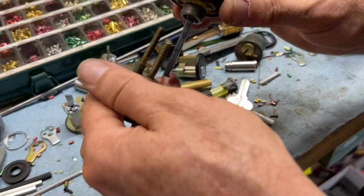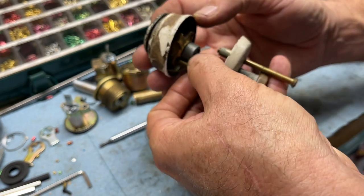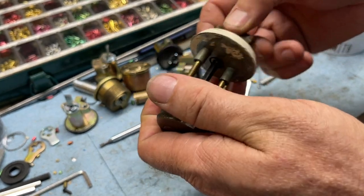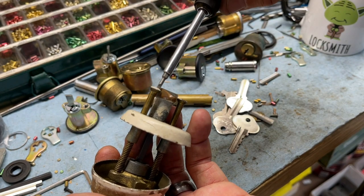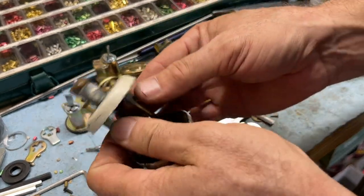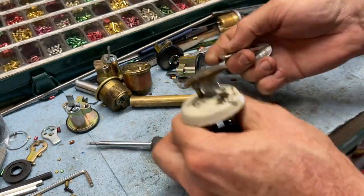Ticky, ticky. This is probably, somebody might be asking what era this is from. I'm going to say the 40s. Probably, just based on knowing where it probably came from. It came from a house from around here somewhere. I would say 30s or 40s would be my guess. All right, now, making the rest of the keys after a sip of coffee.